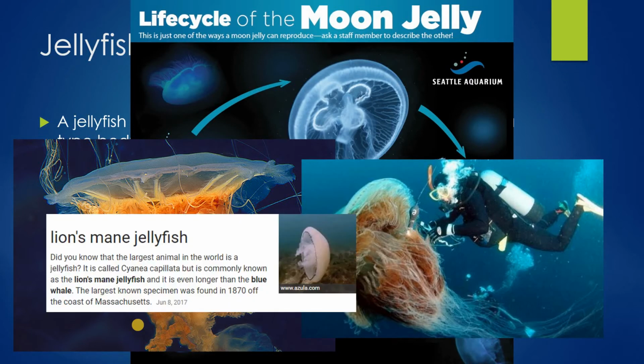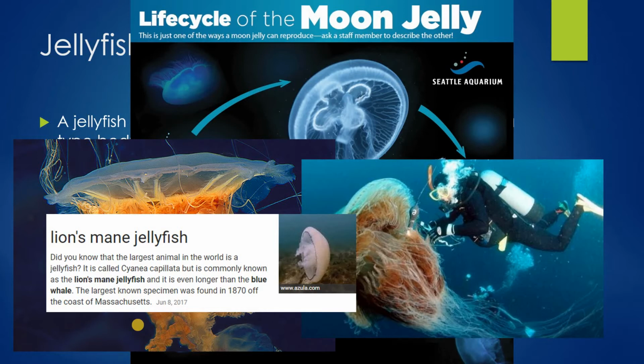Of course, even Googling this just out of curiosity, you'll notice this was recent as of 2017. It said, did you know that the largest animal in the world is a jellyfish? Of course, here's the Latinized word there, but it is commonly known as the lion's mane jellyfish. That's the one we're looking at. And it is even longer than the blue whale.